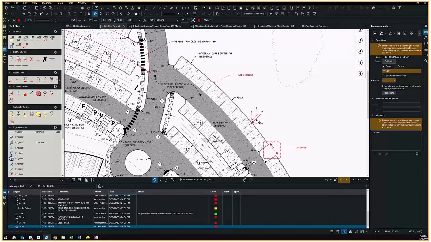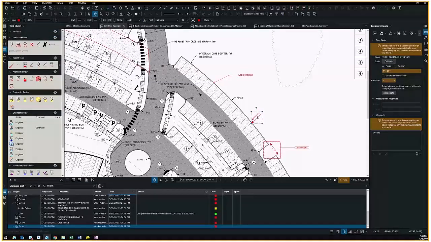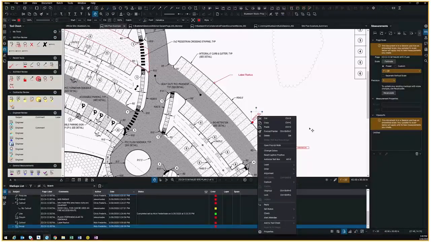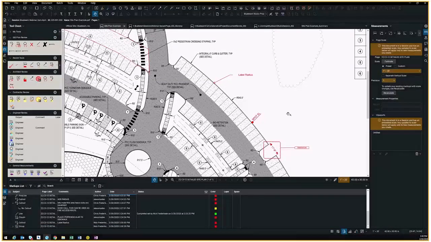This was just grouped together: it's a line, a dot, and text. We've grouped that together and added that to the toolbox, which is pretty straightforward. You can add that to your toolbox and then use that over and over through the project.